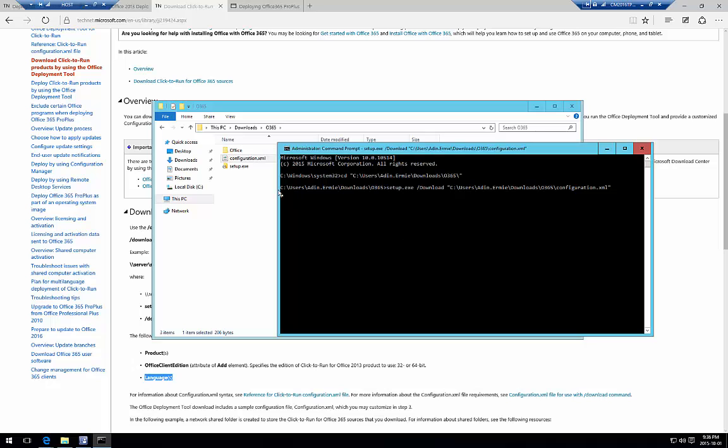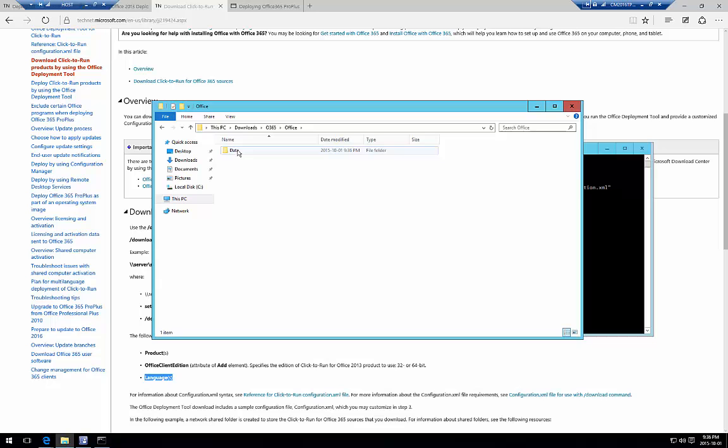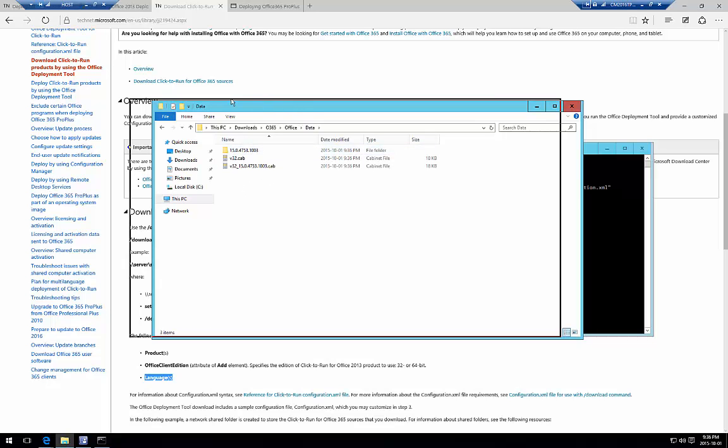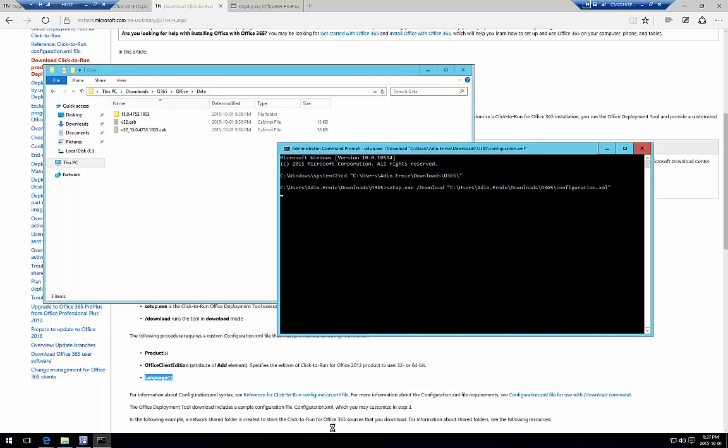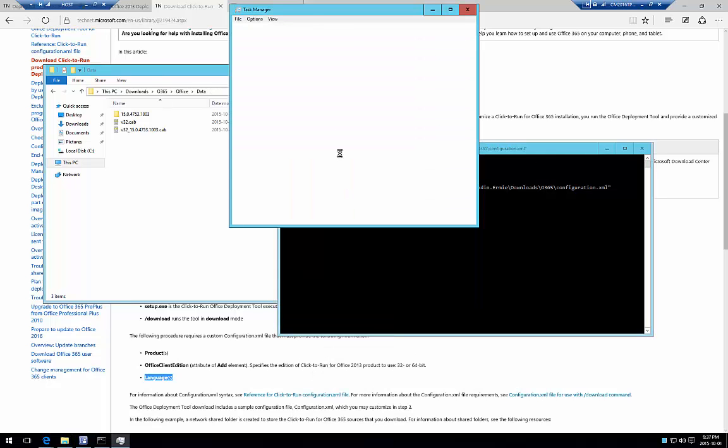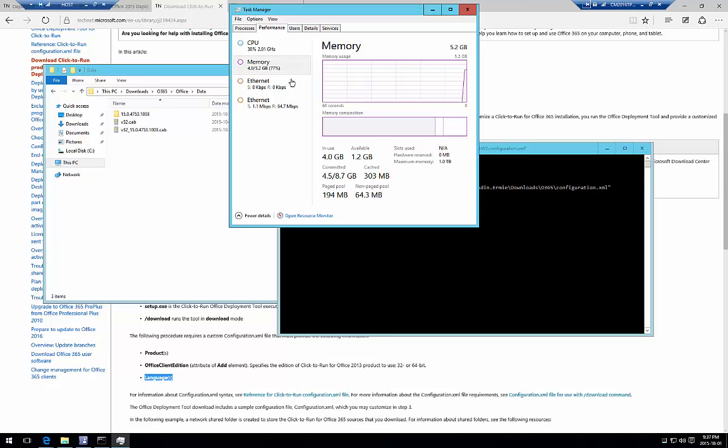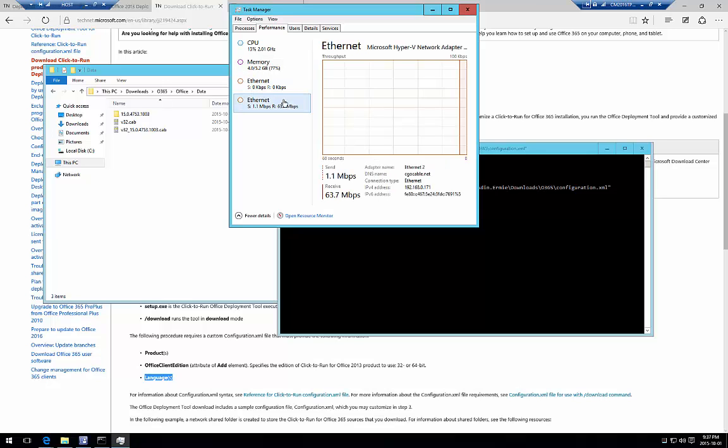I'll hit enter. Notice when you hit enter, there's nothing returned yet because it's downloading content right now. And we have this Office folder. If we take a look inside there, we have the data folder, and it's starting to download the bits for that. You can even watch its progress if we open up our internet connection.